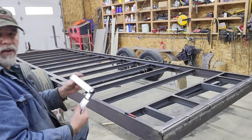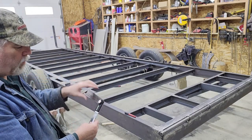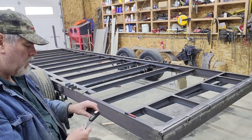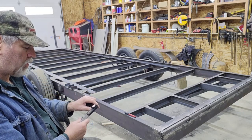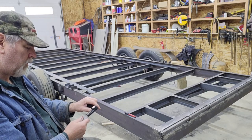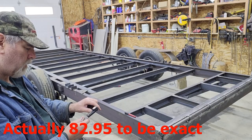So what I'm doing there is I'm just setting it so I can use the top frame as the reference point. I'm setting it to 97.05 degrees. That puts it on this end, and then I'll come back to 7.5 less than, so 92.5, or excuse me, 82.5 for the other angle.